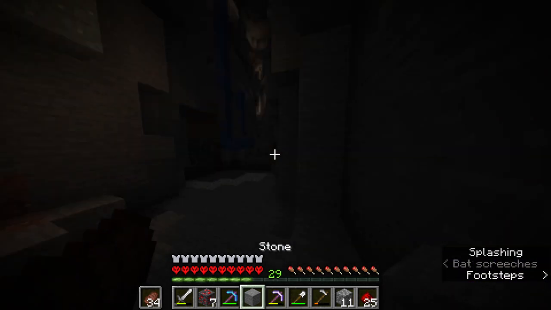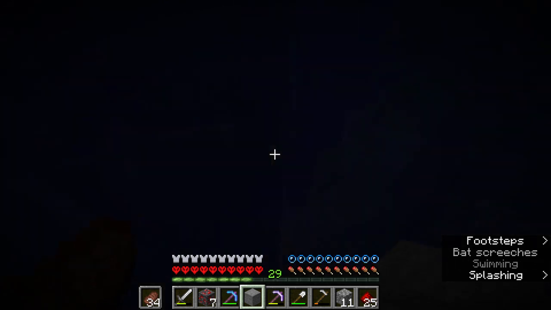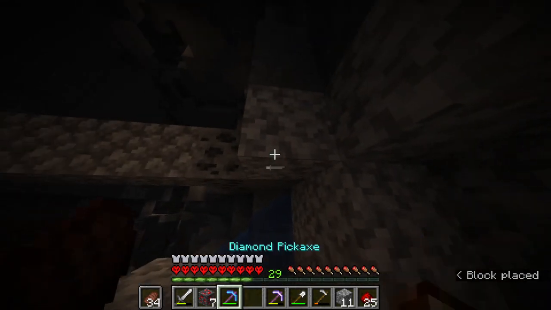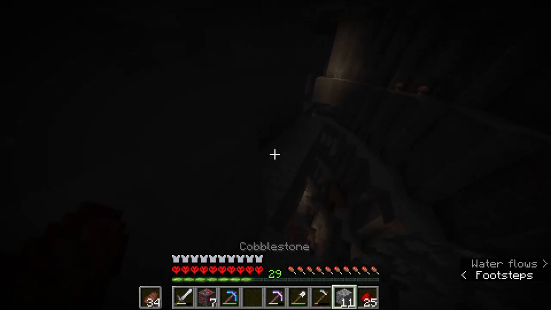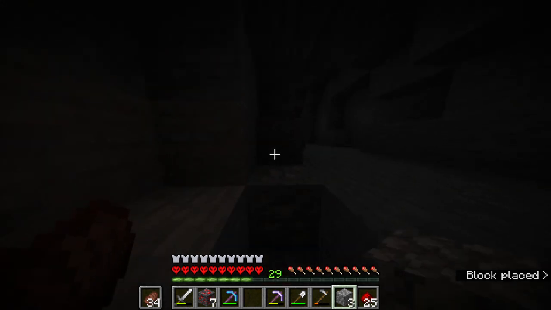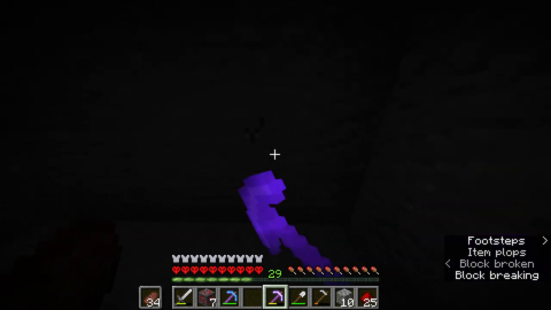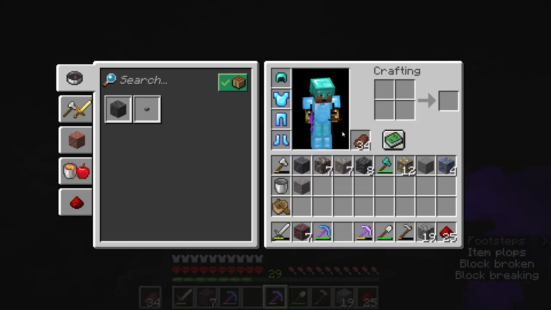All right. Let's go ahead and go up, and then I will pillar up from there. Okay, there's that. Now, let's see here. Okay. Now, can't forget why I was down here in the first place. Cobblestone. Kind of need it. Kind of have to have it. All right. Do I have a bucket on me? I do.